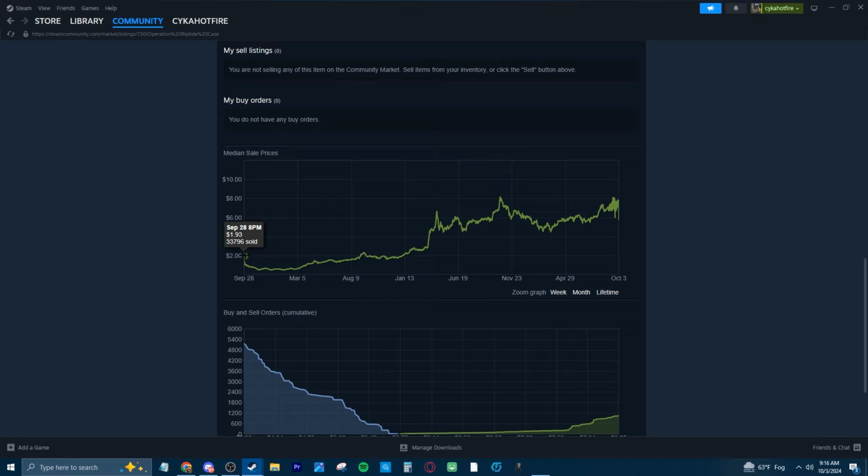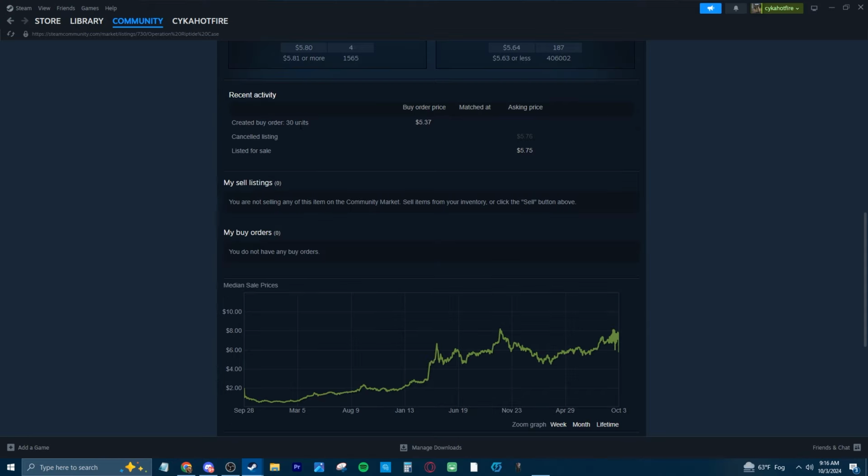And this is what the price chart looked like for the Operation Riptide case. It started at around $2, then dipped off as obviously everybody was holding on to these cases just to sell them whenever that trade hold was up, and when more people started getting them, they dipped down to about 50 cents and then slowly climbed up in price more and more as time went on until they eventually got removed and then CS2 got released and all that, and then they blew up in price.